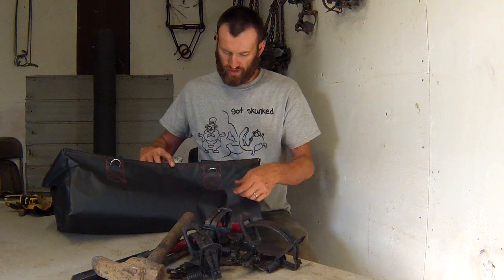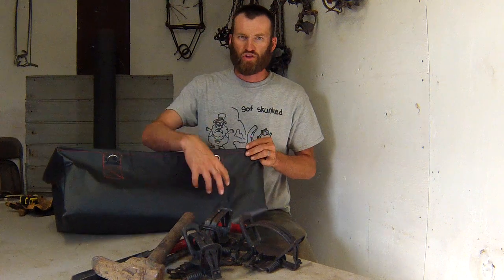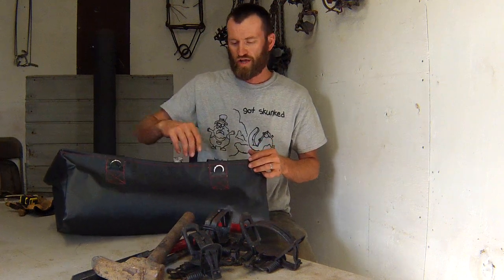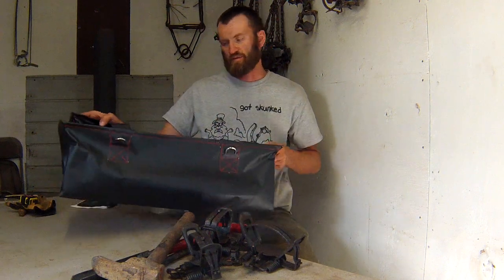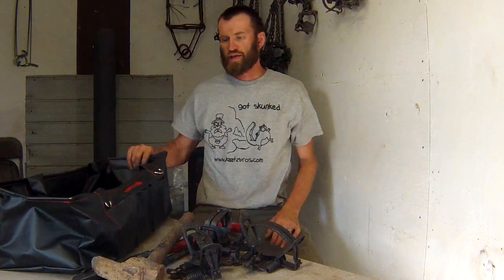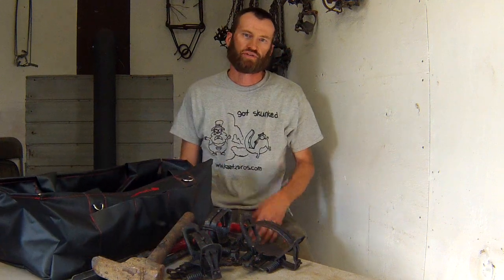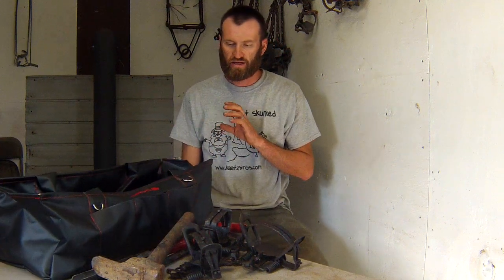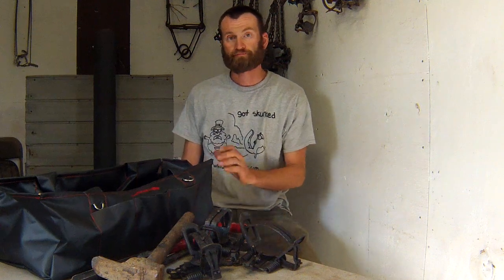This side is left blank, so I think there's an opportunity to hook on some pouches. Chris was thinking about making pouches that'll hook onto there — maybe you have some urine in a pouch here, maybe a few bottles of lure, keeping that on the outside away from your other stuff. Coyote Trapping School short liner bag — looking forward to using it. Find out more at the Coyote Trapping School YouTube channel or CoyoteTrappingSchool.com. Check it out, thanks.